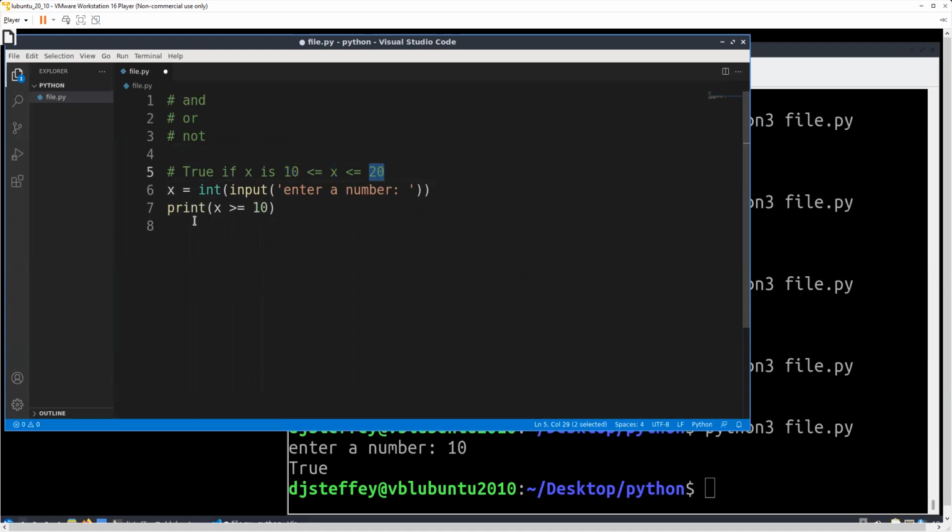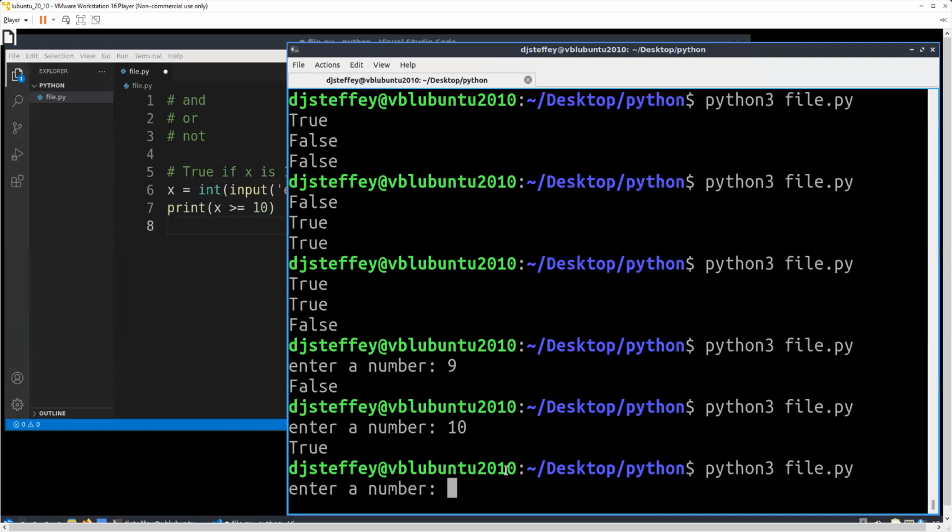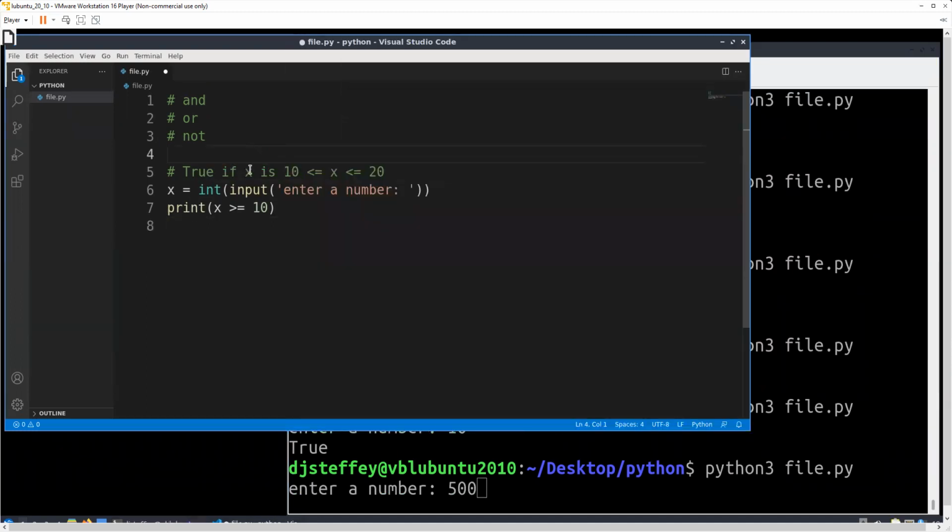Okay. So far, this is really only checking if it's greater than or equal to the 10, right? So for example, if we put 500, according to what we want to do, that's false, right? Because 500 is not between those two numbers.